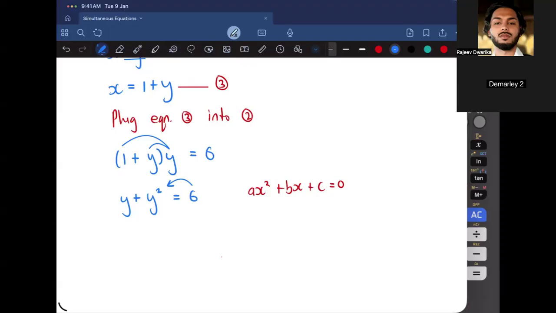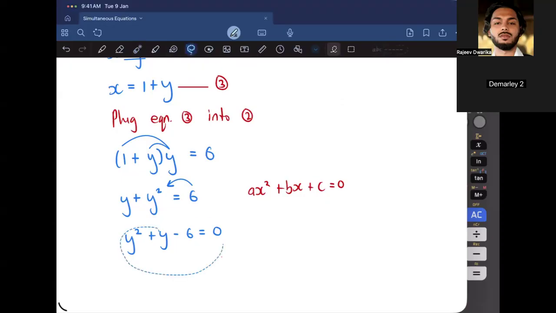So I'm left with nothing on the right hand side. Tell me if I confuse it here. I'm going to write y squared plus y minus 6. Were you confused by how I switched it? Go back over it one more time. If I have 1 plus 3, could I also write that as 3 plus 1? Does it really matter? And so if I have y plus y squared, I could write y squared plus y. No, it doesn't matter, because addition is commutative. It doesn't matter the order.